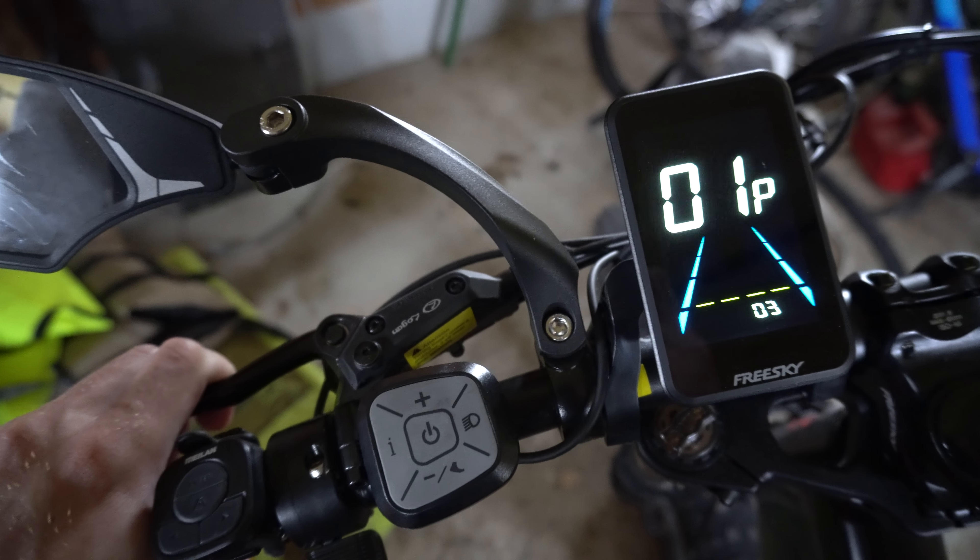Just set whatever one you want. Then press I again, and then the top is going to blink. Then hold down the power button right here, and then just turn off your controller. Turn back on, and then it should be in whatever one you wanted. So you should be good to go.